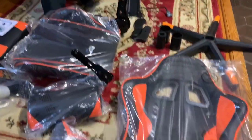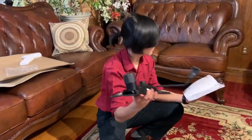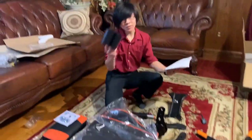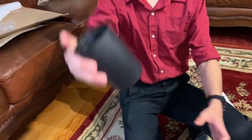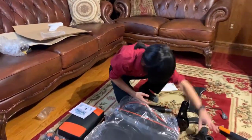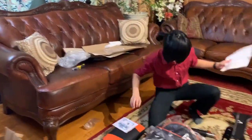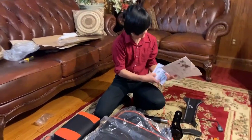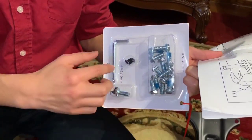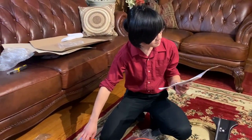We'll start first off with the parts. First, we have the backrest, and these are covers that go on the side. Then we have the adjuster bar right here, the gas rod. These are telescoping parts — the smaller one goes in the big one, which goes in the biggest one. When you hold it upside down, it should look like a telescope. Then there is the star base, the five wheels, an assortment of screws — 8 by 20 millimeter and 5 by 10 millimeter — a hex screwdriver, and the armrests.